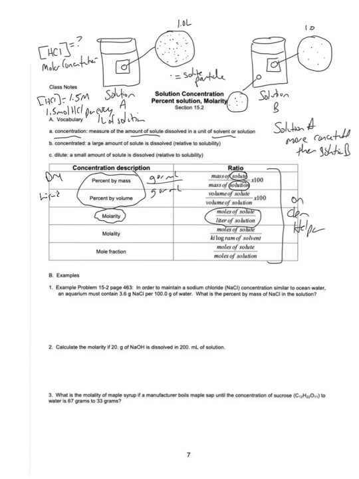The other two types of concentration problems are molality and mole fraction. Molality used to be on the national exam, it no longer is. I still talk about it because of the application of things called colligative properties. But for the sake of this unit, we're going to do some practice and homework, but this will not be included on this year's test. Okay, we're going to focus mainly on molarity.